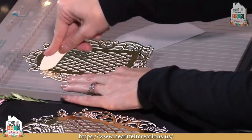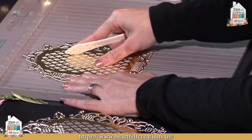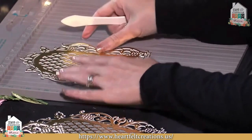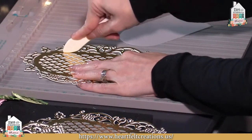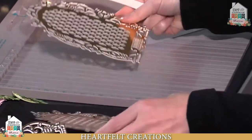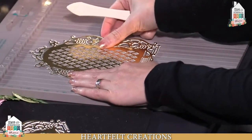So just line those up in your score pal. Oops, let me move this over just a little bit. I'm using the eyeballing technique. If you wanted to measure it more, you can. But literally, you're just trying to make a line pretty much down the center to help start giving you that crease that you're wanting to bend very gently when you're gluing this together. Okay, so we have one more. So I'll go ahead and do this.